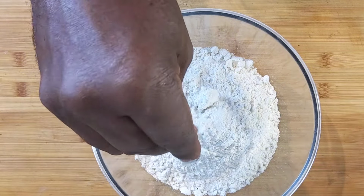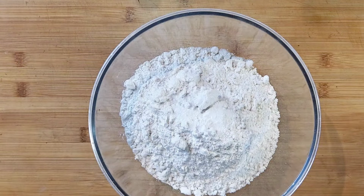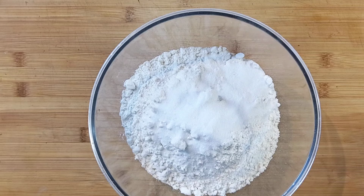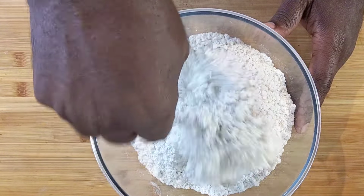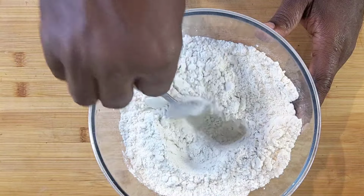I'm going to put a pinch of salt in this. I'll be using about 2 teaspoons of sugar in that. So basically, this is a shortcrust pastry, but I'm doing it a little bit different. But at the end of this video, in the video description, I will put a recipe for you.